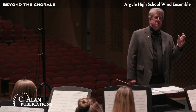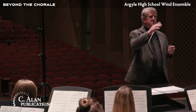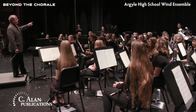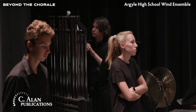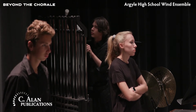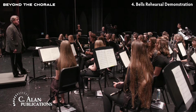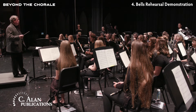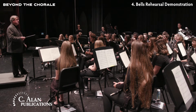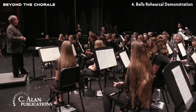In the bells, he wants us to imitate this kind of ringing effect, or this blending effect that bells sometimes have. So listen to the chimes at the very beginning. Okay, so what we're going to try to do now, when you enter, is imitate the sound of those chimes. Notice that there's always some ringing afterwards, isn't there? There's an attack, a beginning of the note, and some ringing.